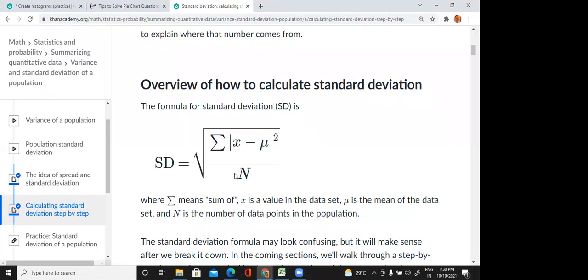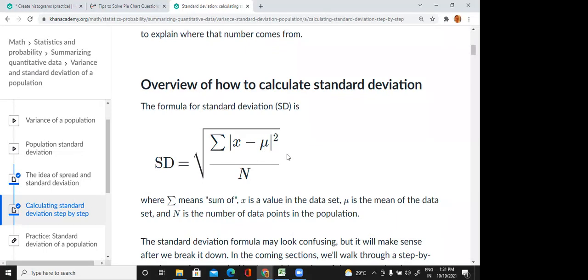Adding all those squares, then dividing by n, gives us the variance. Now we want something in the units of the original variable. So we take the square root of the variance and get the standard deviation. Standard deviation is in the same units as the variable. Whichever variable we are considering, height, weight, temperature, standard deviation will be in the same units.